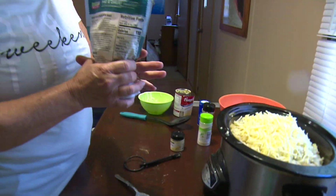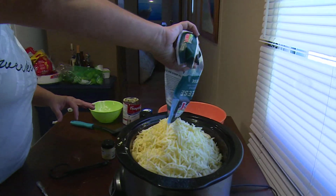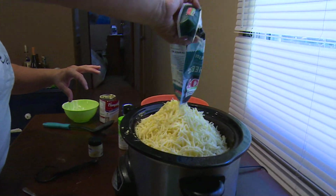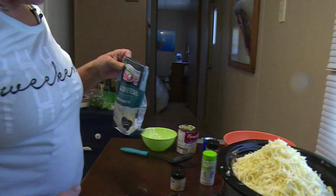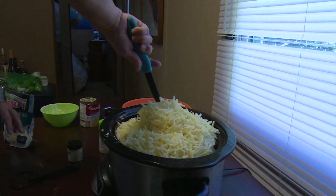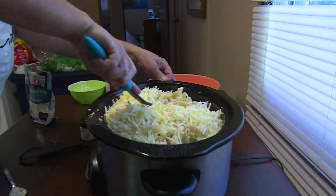I'm going to go about half of this, or a little more than half. I'm going to start it all up and see how it looks and see if I need to add more. You can't get too cheesy, right? That's the point of macaroni and cheese. Now I'm going to stir it all up carefully.